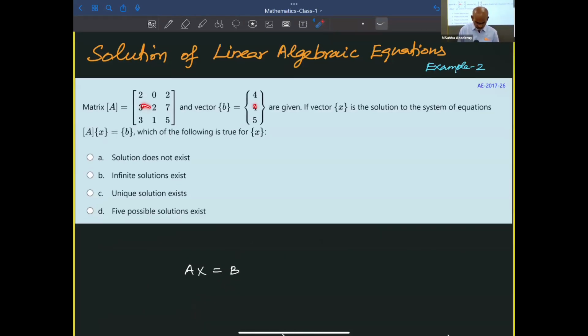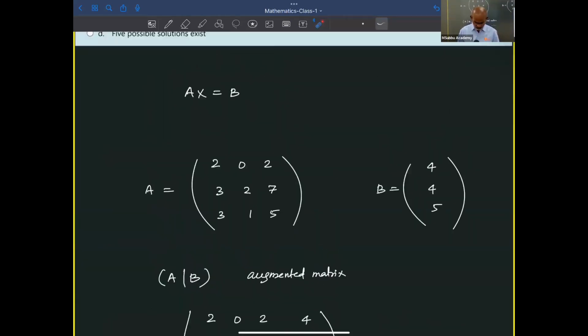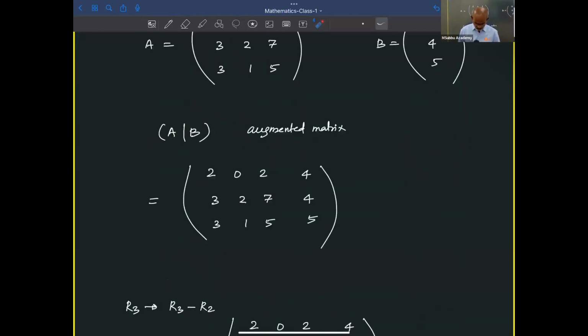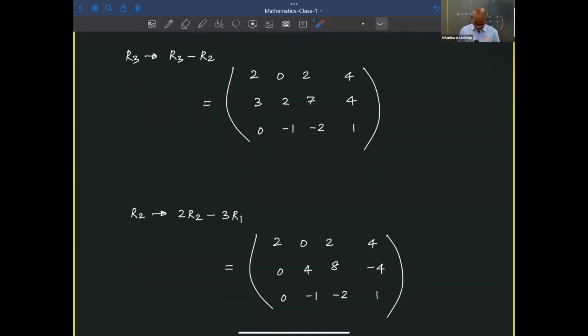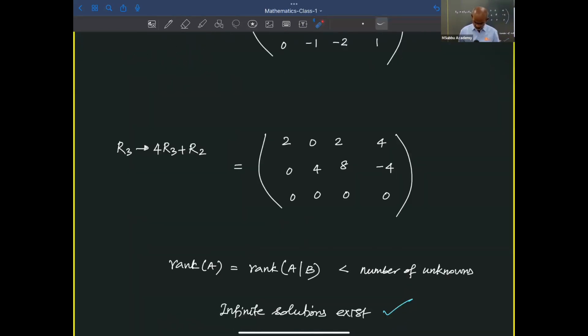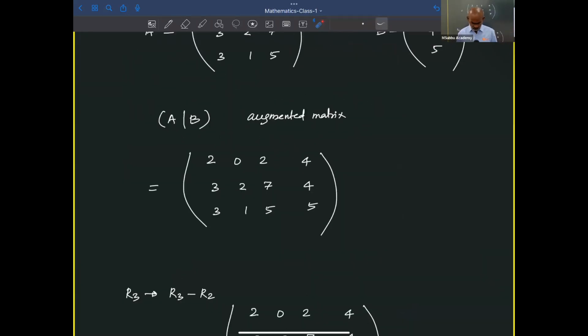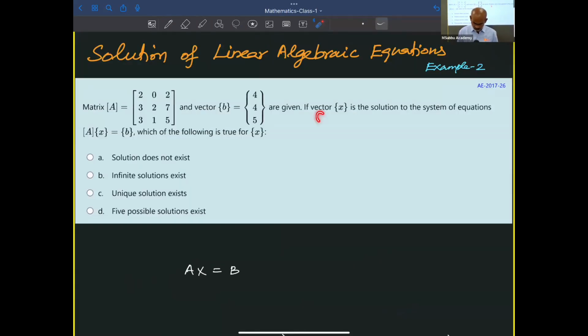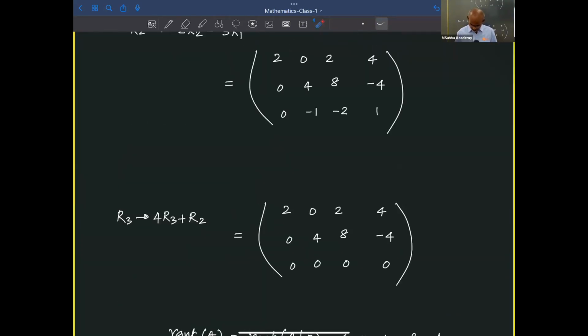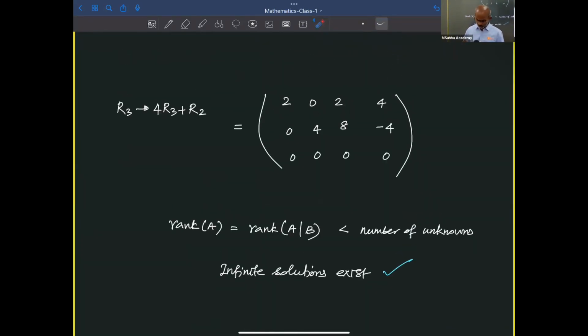A related problem, of course, a similar one here. What we are getting is a matrix A, X and B, the same way, AX equal to B. What we are doing is row operations on the augmented matrix, and we see that in both the A matrix and the AB matrix, this entire row is turning to 0. That means rank of A as well as AB is simply equal to 2. But the number of unknowns is 3, x, y, z, or x1, x2, x3. So there are 3 variables connecting only 2 equations, so infinite solutions are possible.